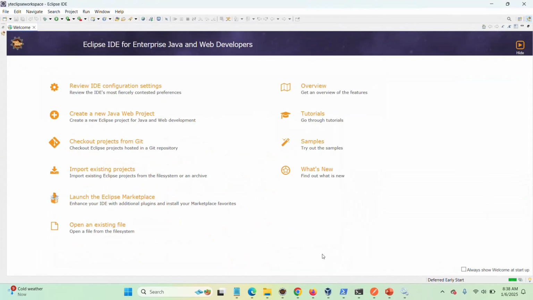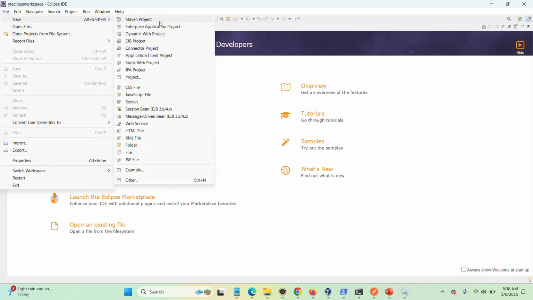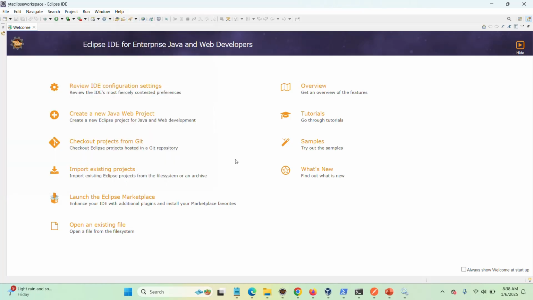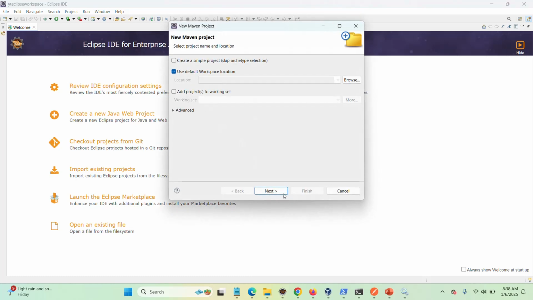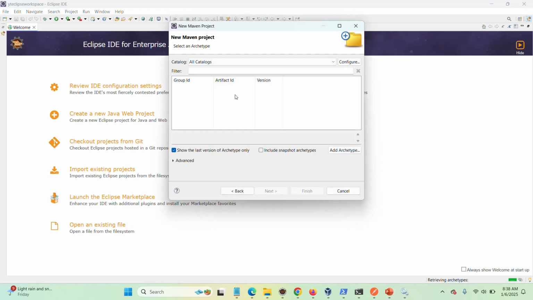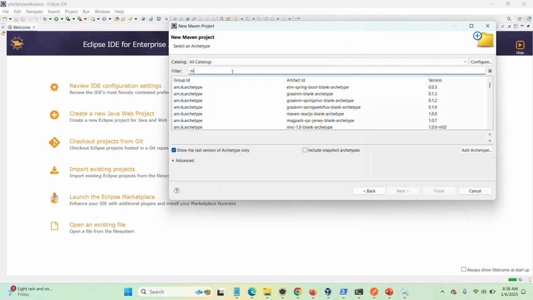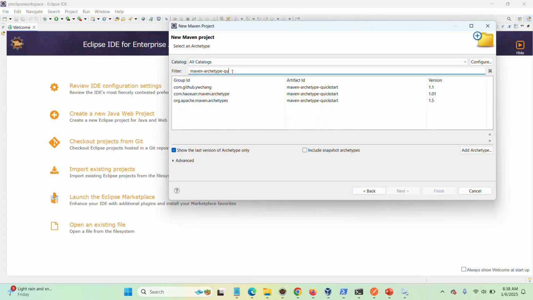Okay guys, we are going to create a Maven project. Click on next, and over here you have to select maven-archetype-quickstart. This is the one you have to select.